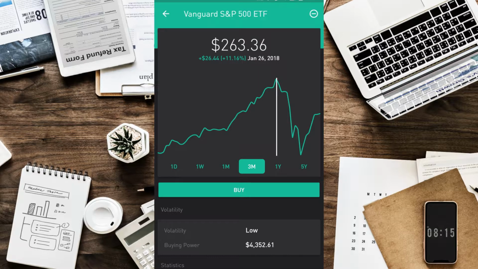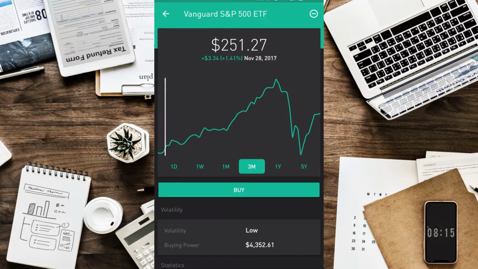So because you can't time dips and you don't want to be putting money in one lump sum when the stock is very expensive, and again, you can't predict these points, a very good way of putting money in is what's called dollar cost averaging. So for example, this stock here, let's say every month you want to put in $1,000 in your portfolio. So the first month you put in $1,000 here, second month $1,000, third month $1,000, so on and so forth. So every month your portfolio would be growing by $1,000.